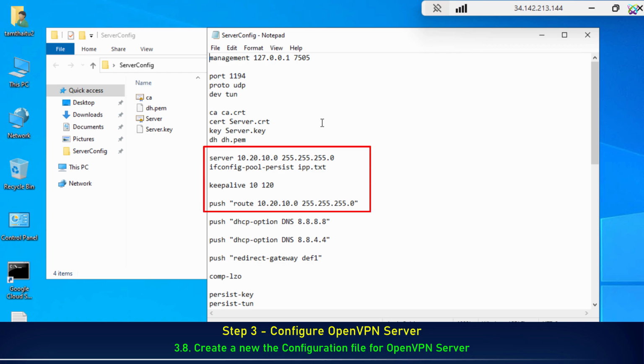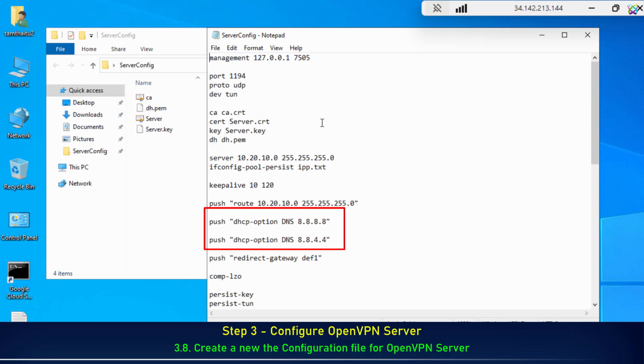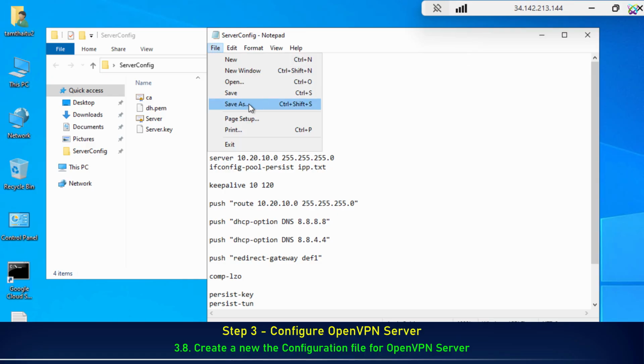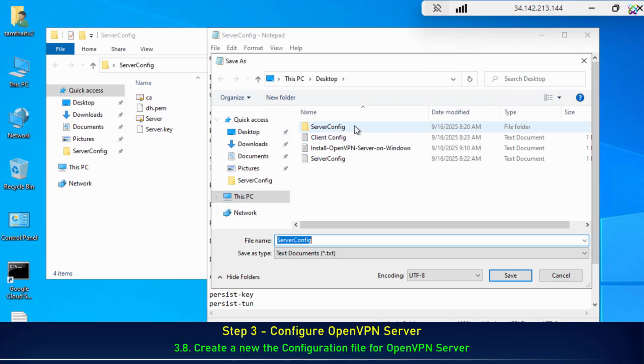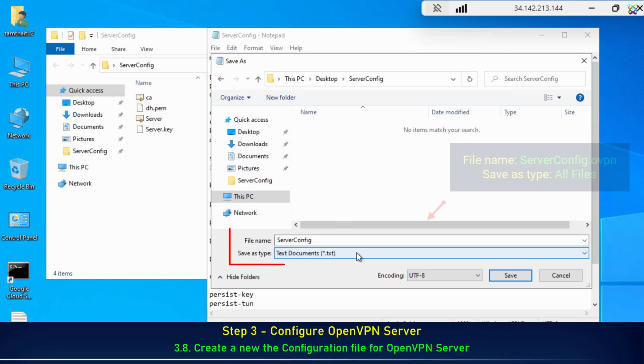Here, I'm defining an IP range that VPN clients will receive when they connect. You can change this and use a different range if you prefer, as long as it doesn't conflict with your existing local network. You can also specify a different DNS server if you like. Here, I'm using Google's DNS for convenience. In addition, I'm setting the default port of the OpenVPN server to 1194. You can change it to another port if you prefer, as long as that port isn't already used by another service. Now, save this configuration file with the .ovpn extension so that OpenVPN can recognize and use it.